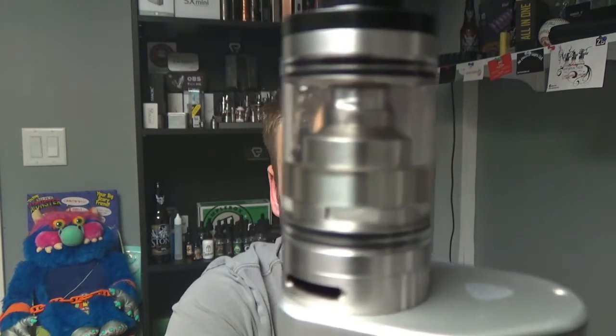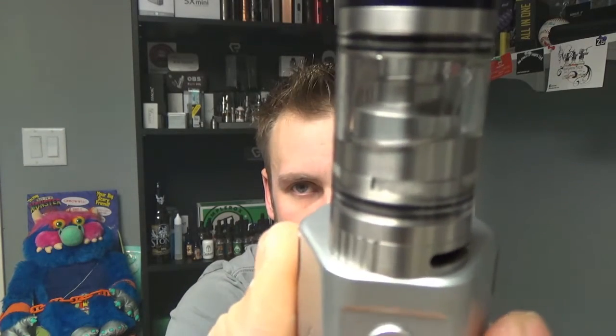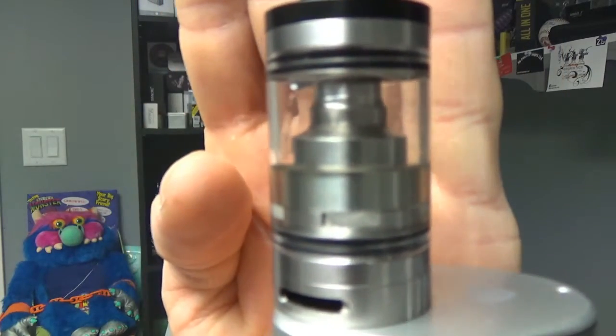But yeah, so as you can see here, look at the size of the juice wicking channels on it, absolutely massive. Let's see if I can give you a little bit better view. Really massive juice flow holes, man.